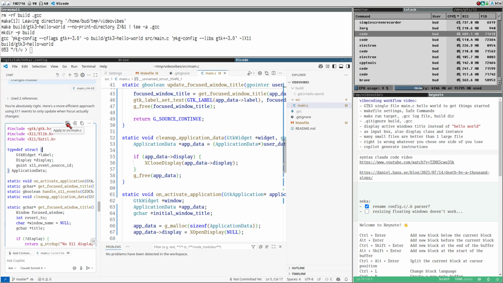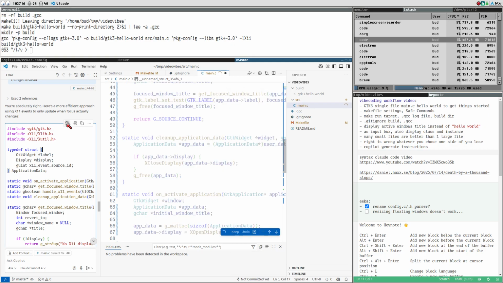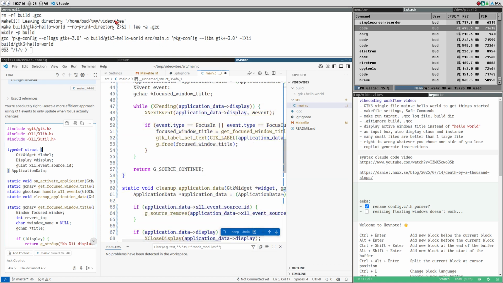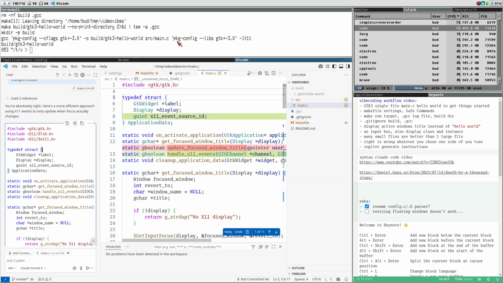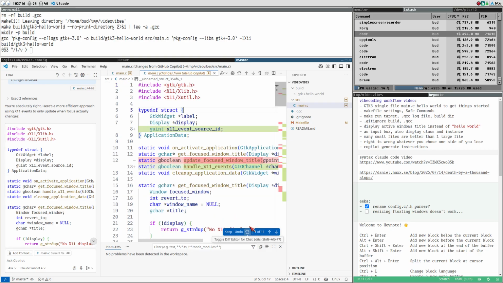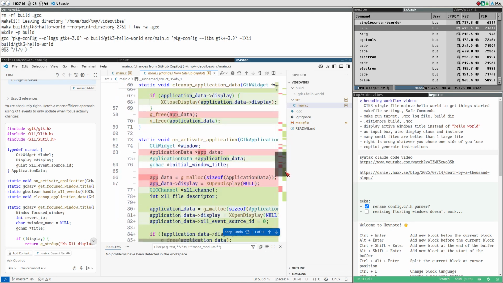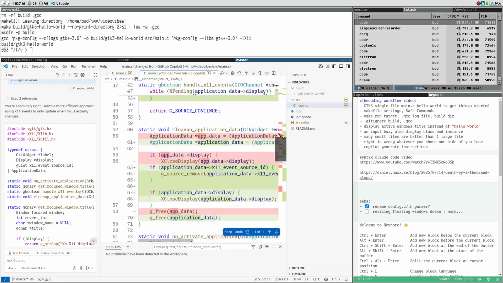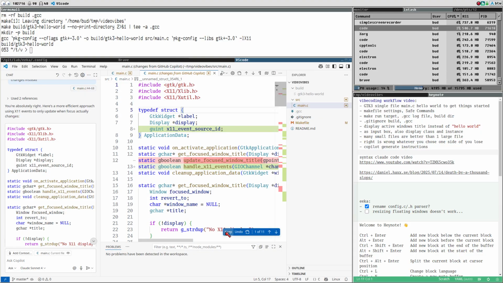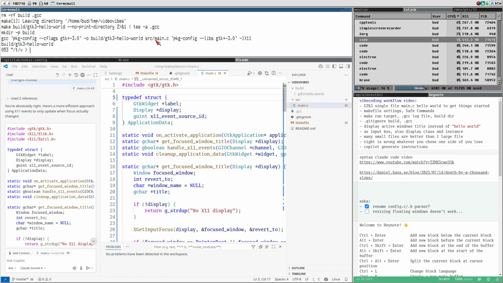Let's apply that. One thing I forgot here is that we should actually have done a git commit before doing this, but now we do this anyways. 11 changes. You see, it's quite a lot of change to the program. I will not even review it. I'm vibe coding now. Make run.